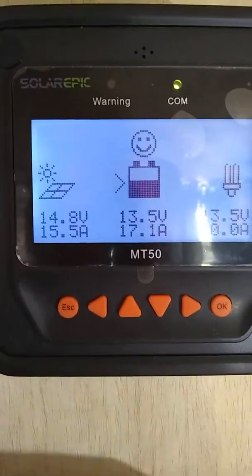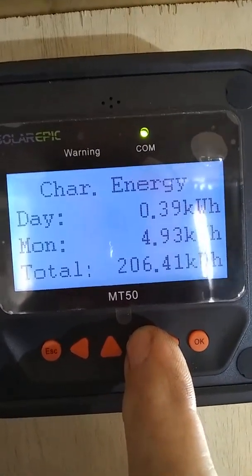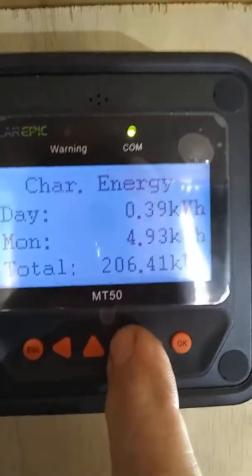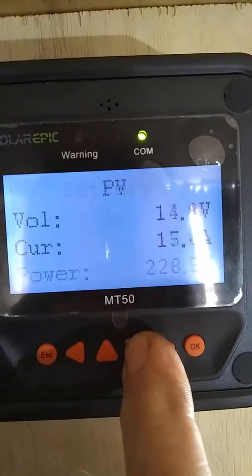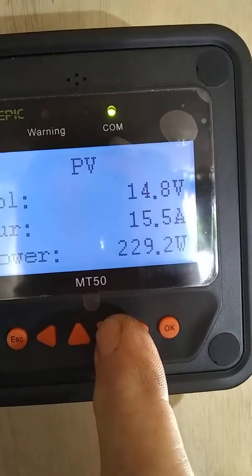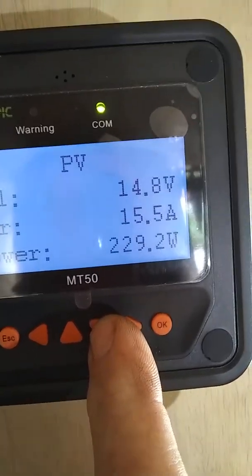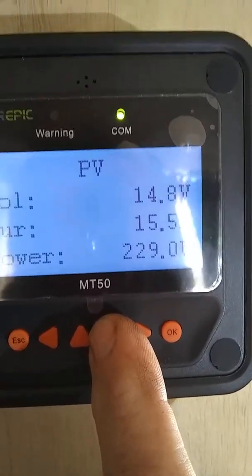They're probably going to copyright me for that. I want to show you what I've got here. I've got two batteries. I'm getting 17 amps — that's what I've used. I've got 17 amps of current that I can use. You might not think that's a lot, but it's a lot. From my PV I'm getting 15 amps, 229 watts out of 400 watts.